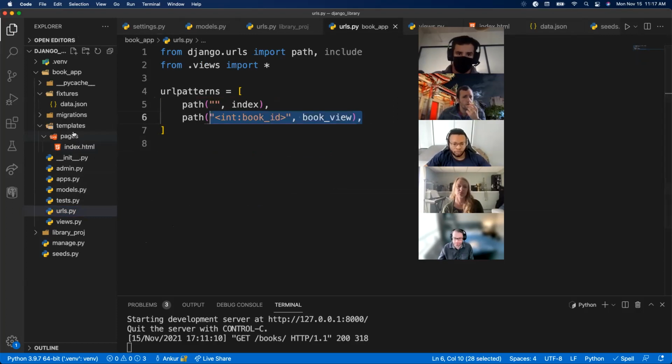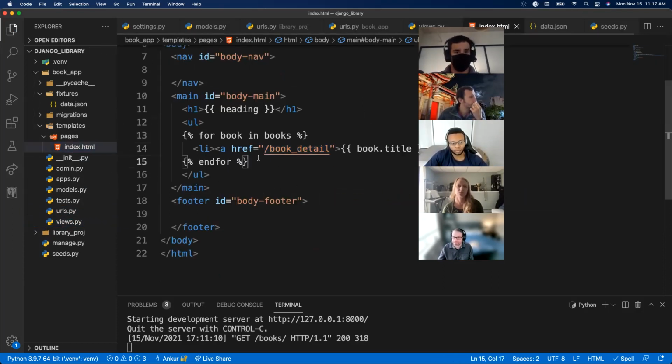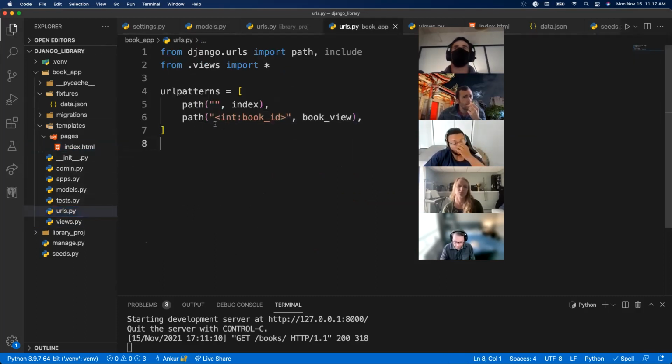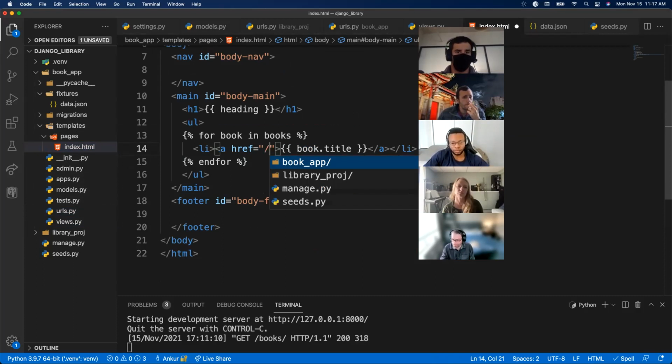Into book, sorry, that's where I want to go to. So here, I want to go to that route I created before. My route before was an integer value containing the book ID. So if that's my route, I simply want to go to book.id. That's going to be the ID for that particular book value.